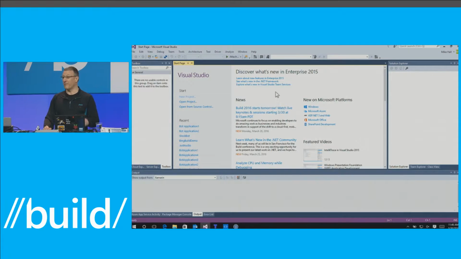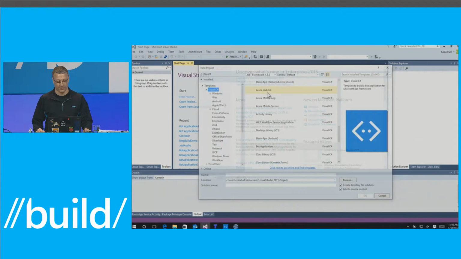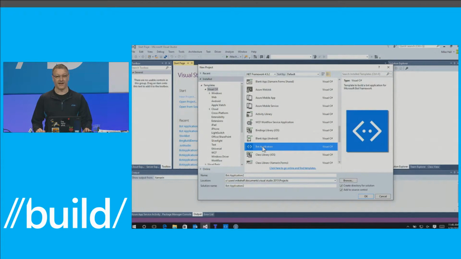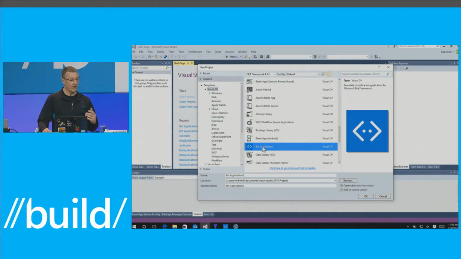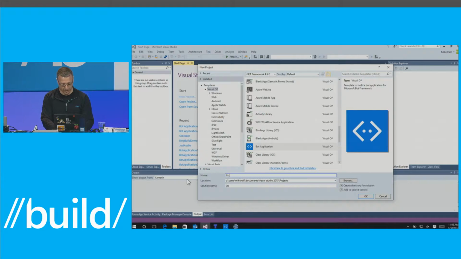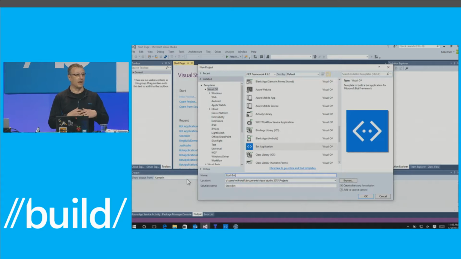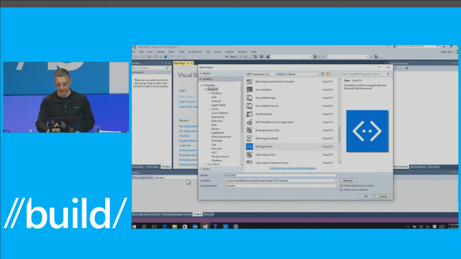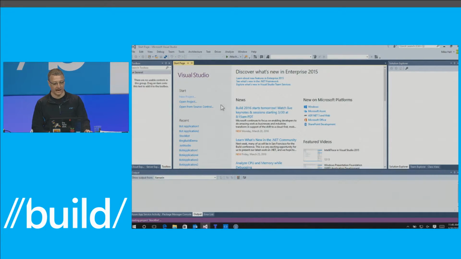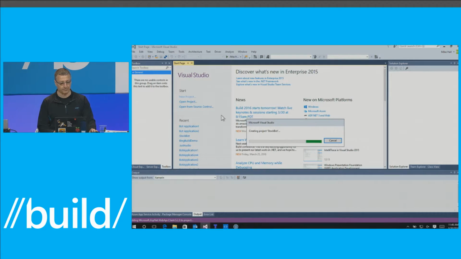Great. Okay, so I'm in Visual Studio 2015. I'm going to create a new project. We've already got the SDK installed, so I've got the template for building this new bot application here. I'm going to give this a name, as Dan mentioned, of StockBot. We're going to build a bot over a number of different levels to allow you to query various stocks and potentially even get to the level of buying or selling stock. Okay, so I'm going to hit next, and that will generate the application.